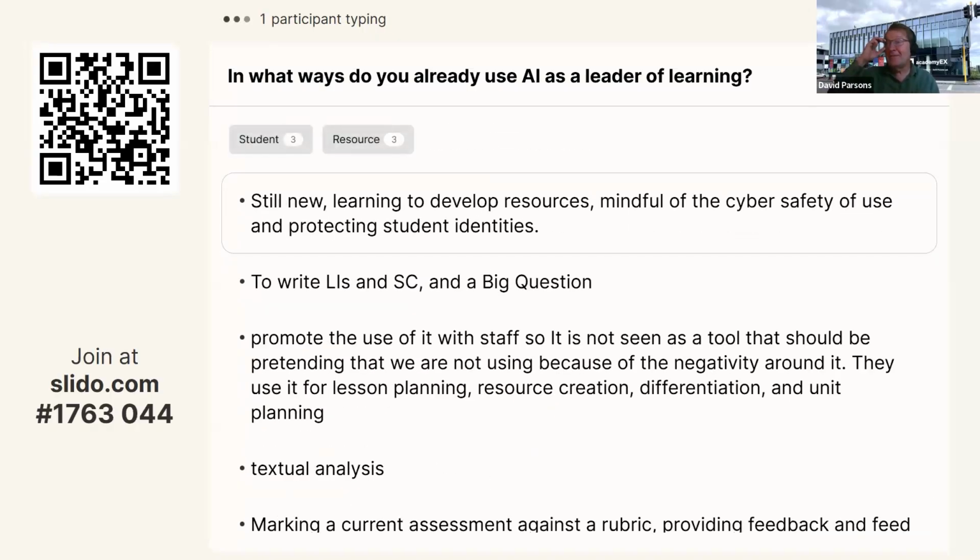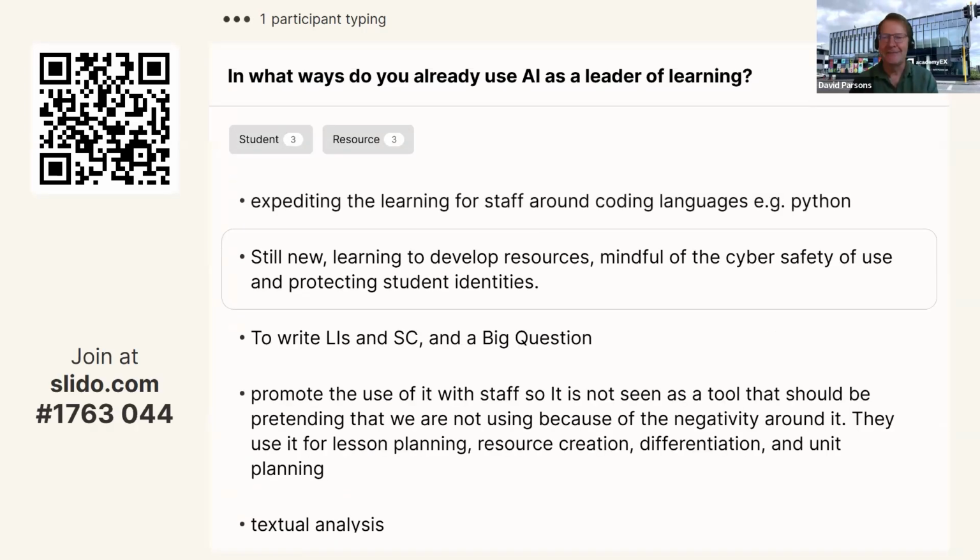Oh, and of course, this is the other thing I find interesting about Slido, is that it tries to do a bit of AI. And it does it at the most basic level. So, of course, it's utterly useless. So we've got student, staff, and resource. No, I'm sorry, AI, you've completely missed the point. So yeah, it's a good example of how AI, if you don't do it well, is a complete waste of time. Coding languages, yeah, interesting. And of course, I'll talk about coding and AI at the end if I've got time.